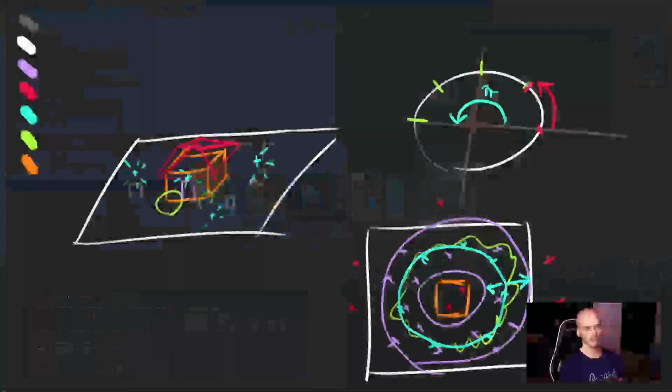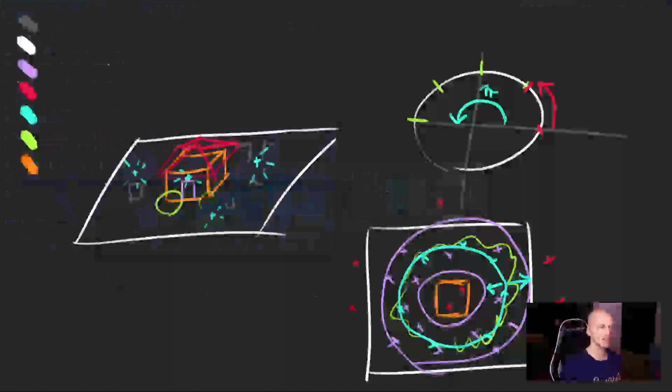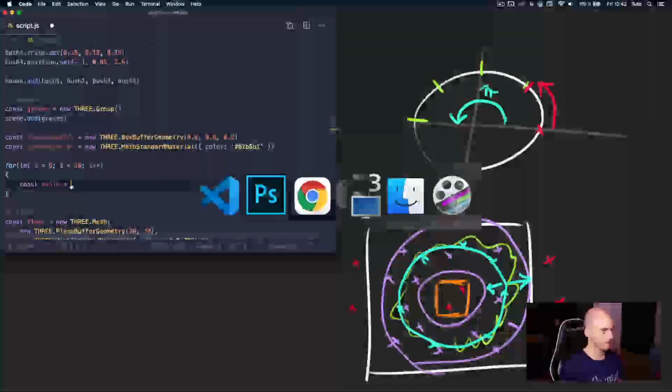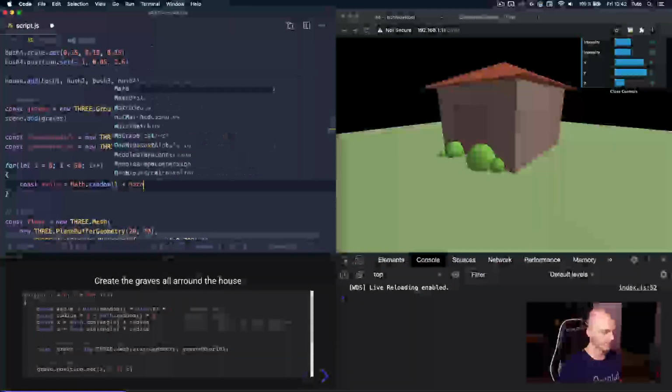We need an angle that starts from 0 and that can do a full circle. And we know how to do that. It's Math.PI multiplied by 2. So it's 2 times pi because pi is half a circle, and 2 times pi is a full circle. Let's go. So I'm going to do const angle equal, I will follow the example, it's going to be Math.random, which is something from 0 to 1, multiplied by Math.PI.